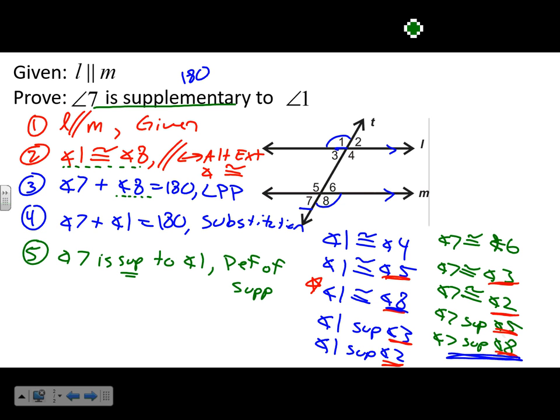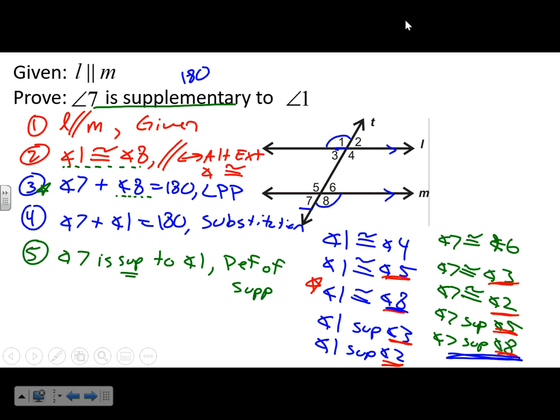Now again, there's a couple other things you can do. Just like I said, this step 3, you could have split that up into 2 different sections, but I'm okay with that. And again, this is a good way where it gives you something to do. If you have no idea, it gives you something to start with. And like I said, if you don't have any idea how to do this, if you can just put some of the things down that you know, I will give you partial credit. I've said it numerous times in class. On the test, these are out of 3 points. It is going to be hard to get a 3 out of 3 on this proof.